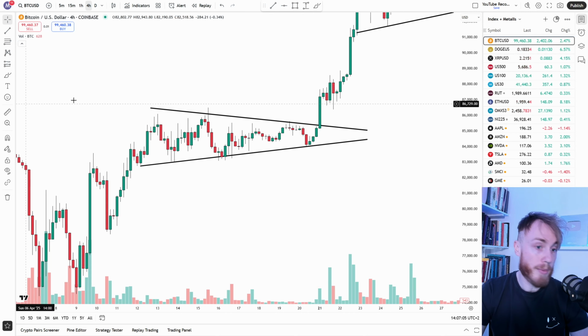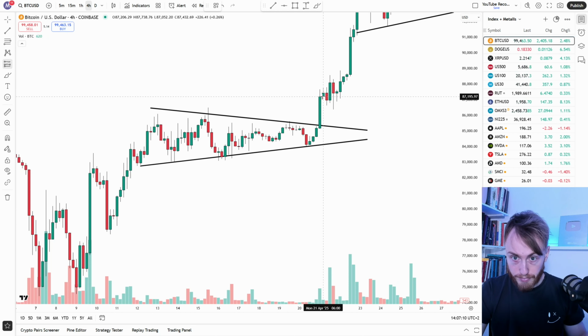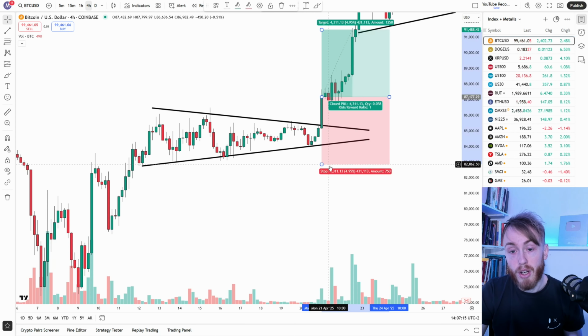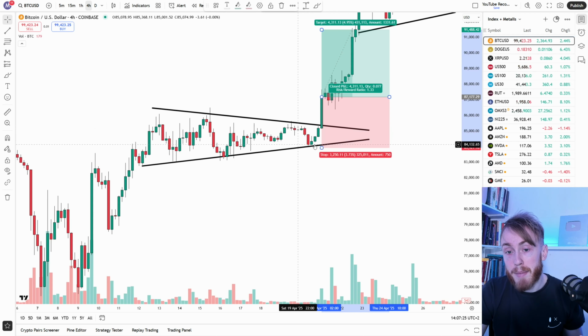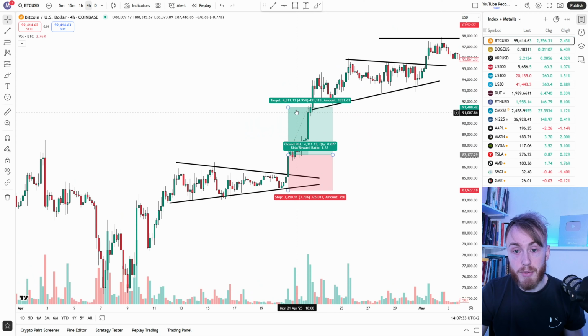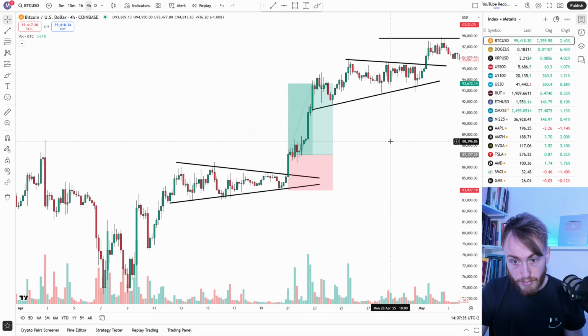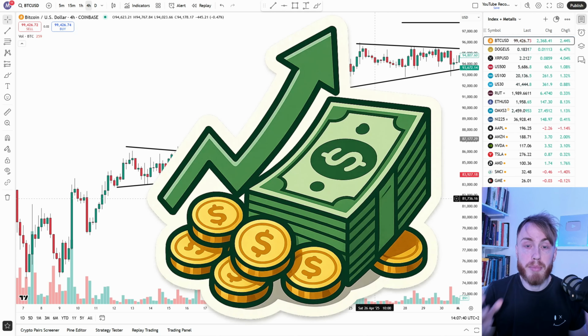So now you might of course wonder, how could we have traded this breakout? Well, in this case, we can enter at the candle close of the actual breakout. And a common stop loss is to place it below the pattern, so that we allow for a retest, or even below the lowest low of the previous symmetrical triangle. And using a risk to reward ratio of 2, you can see that our trade would have looked something like this, and we would have locked in some nice profit.